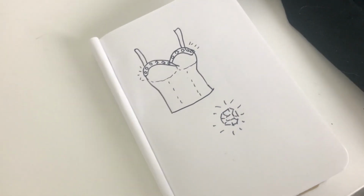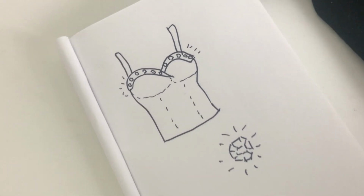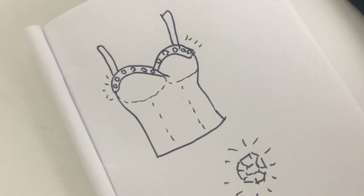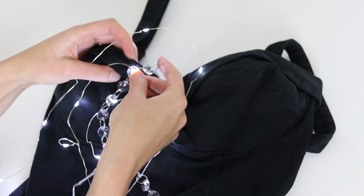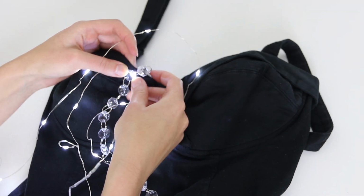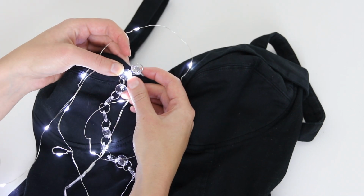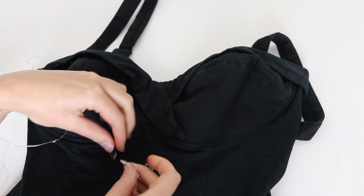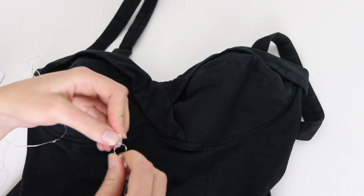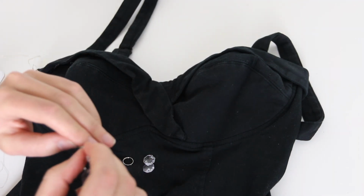So first of all, I'm going to sketch out the design. I always find it's really important to start with a drawing of what I want to achieve before I get going. What I'm going to do is place the fairy lights on the top and glue the crystals right onto the lights like this. These crystals came attached to each other. I think they're chandelier crystals, so first I have to take them all off. The holes will come in handy for stitching later.